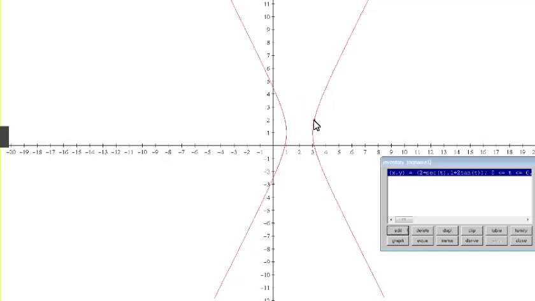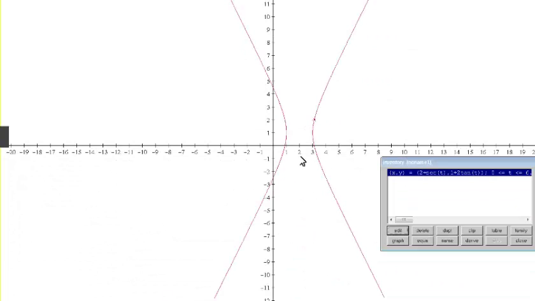Okay, now here's the point. So what do we see the slope was? I have to go back and look at it. So if you wrote it down, it said the slope was equal to 2, and the concavity was negative. So it's saying right here the slope is 2, which looks pretty close to 2. If you go over 1 and up 2, that would pretty much match a slope of 2. And the concavity is, see how it's bending this direction. So the inside of the curve is that direction, and therefore it's concave down, and therefore it's correct.